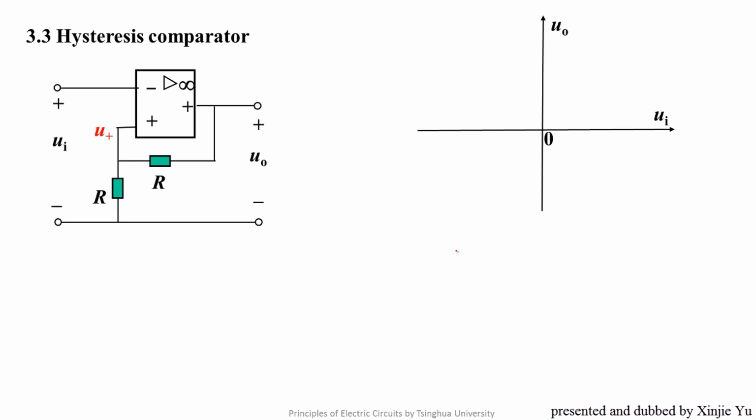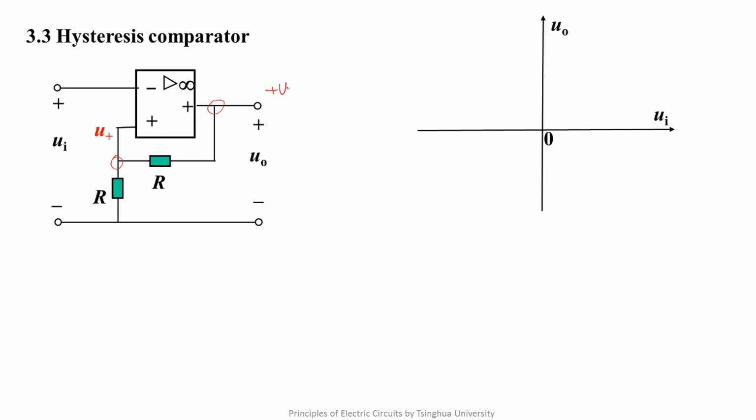Next, let's analyze this op-amp circuit with positive feedback, with the characteristic that virtual open is tenable but virtual short isn't. You should notice that a part of the output signal feeds back to the non-inverting input. Let's analyze the characteristic curve of the input and output. The output of the op-amp circuit with positive feedback is either positive U-set or negative U-set.